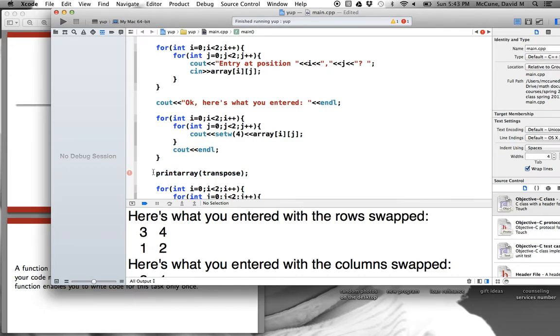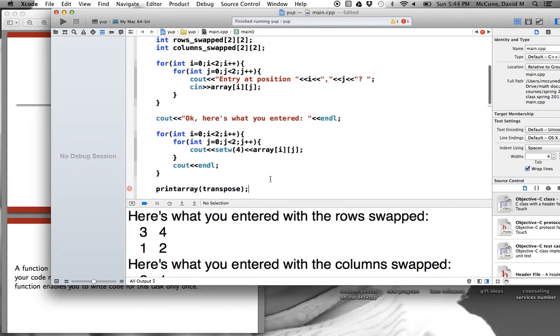A function is what we're going to write later that essentially lets me write lines of code like this, where somewhere else in the code I tell the computer what I mean by this print array. Okay, so right now I haven't defined that. But basically a function is just a chunk of code that performs some specific task. So you can just call on that code anytime you want that task performed, rather than writing the same chunk of code over and over and over again.